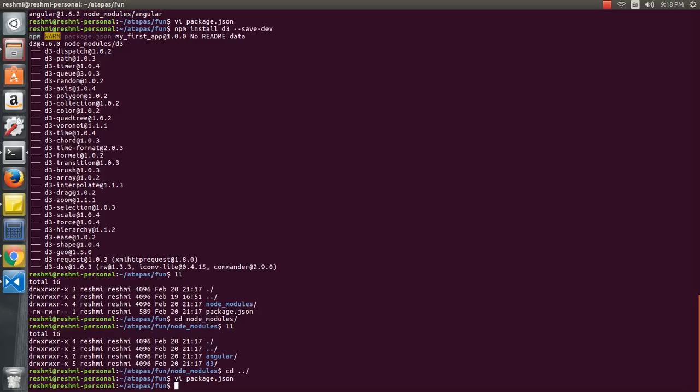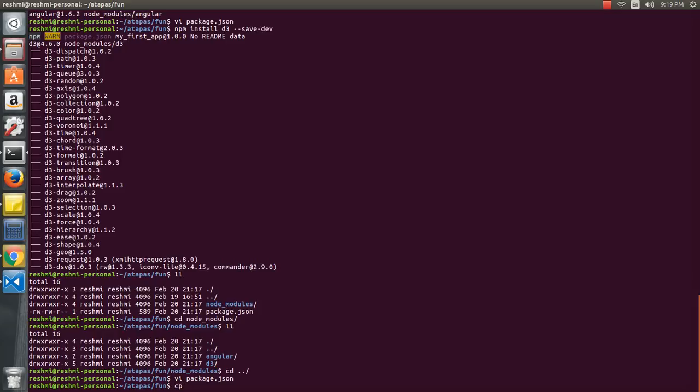One of the greatest advantages of package.json is that anybody can now just take this package.json file and start using this metadata information straight away. So what you have seen, I have just done npm install AngularJS, npm install d3. If I have 50 such libraries required for my application and I have built up a package.json, anybody else can take up that package.json and install those libraries using just one command. Let me show you how.